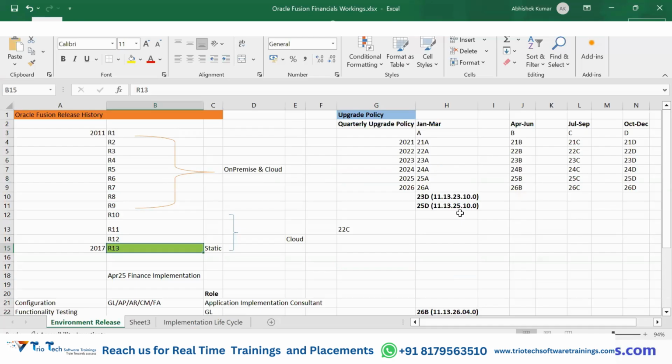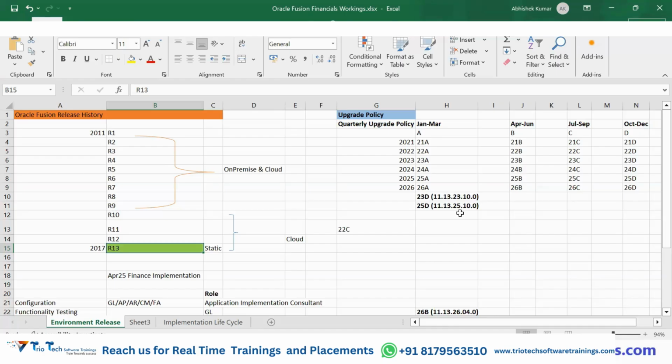Then you have 26, which is the year 2026. 04 represents the month, the fourth month, which is April. The second quarter starts from April, May, June. So the application got upgraded in the month of April. That's why it's showing as 04. If it was 05, it means the second quarter, month five, which is May, when it got upgraded.